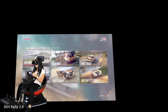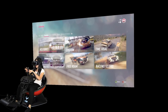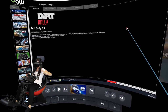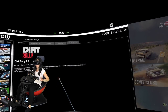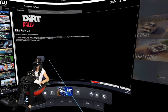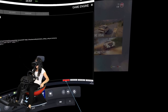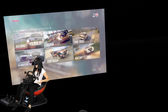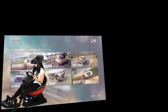Now let's dive into some VR sim racing. I am in Dirt Rally 2.0 - this is the first time I'm going to try out this racing game. The first thing I have to do is connect the YAW VR Motion Simulator with this game. For that, you will need the YAW VR game engine, which I have opened already. This is the SteamVR Desktop View. I already turned on the plugin, which I could do by pressing this red button. Now I need to start the device. I can't click on it using SteamVR because the game is in full screen, so I'm just going to use my phone to start the YAW simulator.